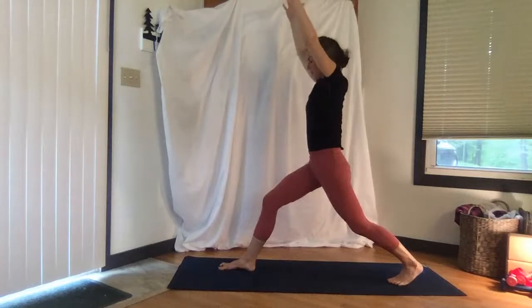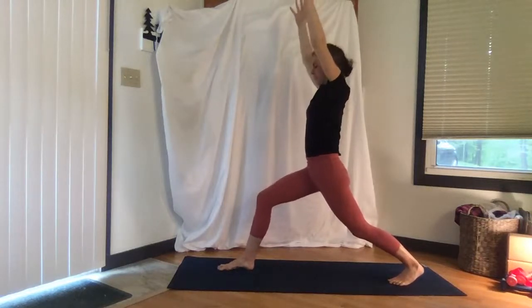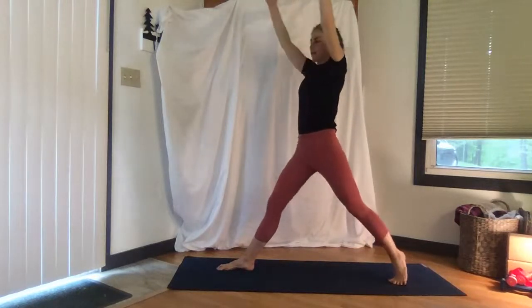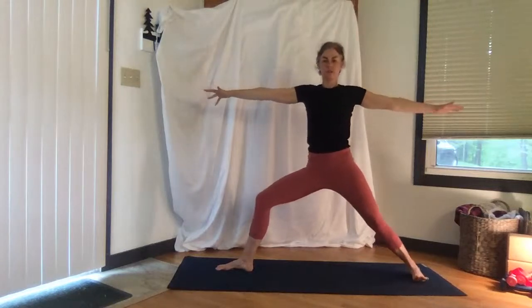Inhale, high lunge, really settling in, hips are squared forward. Exhale, maybe you sink down a little bit more. Inhale, lifting up and out of the right hip. Exhale into your warrior two.